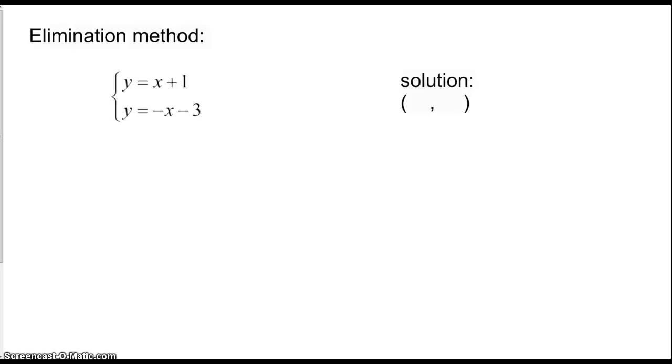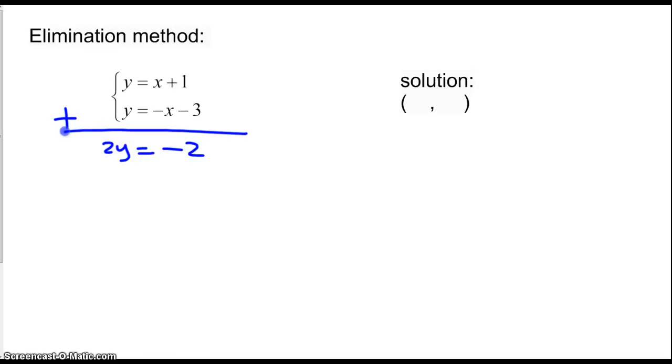And this is legal to do because if you add a constant to both sides of an equation, you get the same equation. And so if you add an equation that says that, for example, y is equal to negative x minus 3, if you add y on the left side and you add negative x minus 3 on the right side, that's just adding the same thing to both sides. So what we're going to do is add the two equations together to get a new combined equation. On the left side I have two y's, and on the right side the x and the minus x cancel to no x's, and then I have 1 minus 3 is negative 2.